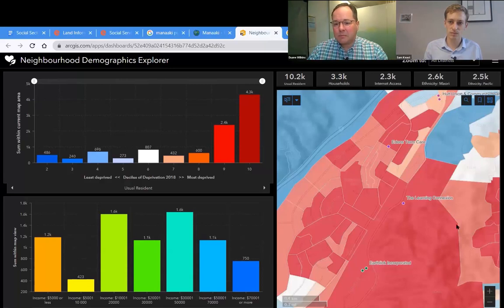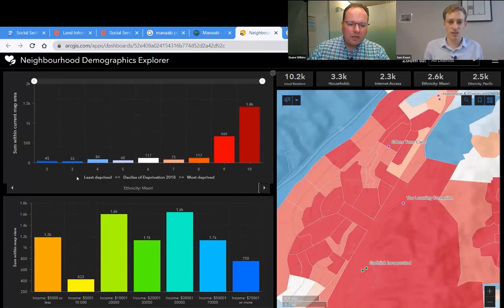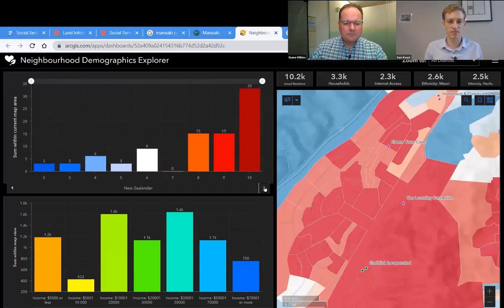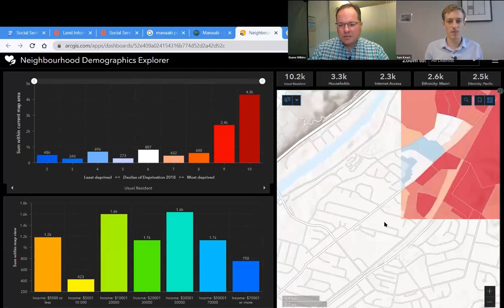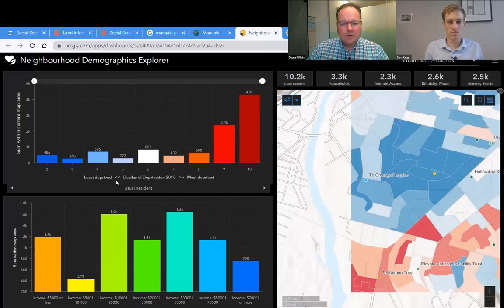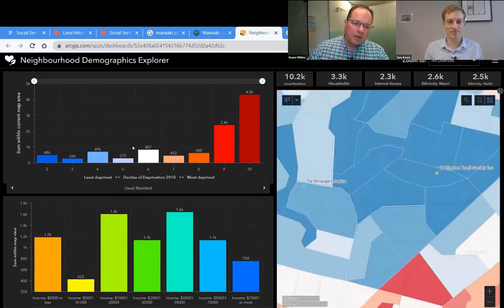It was quite interesting for me, living just there, that this reflects my experience as well: some of our neighbours are Māori and a large number of our neighbours are Pacific as well. When you come through here, you can see the number by ethnicity, Pacific peoples, and other different ethnicities as well. And that changes, and you get quite a different picture when you come down to the more wealthy areas of town. You can see it flips around the other way.